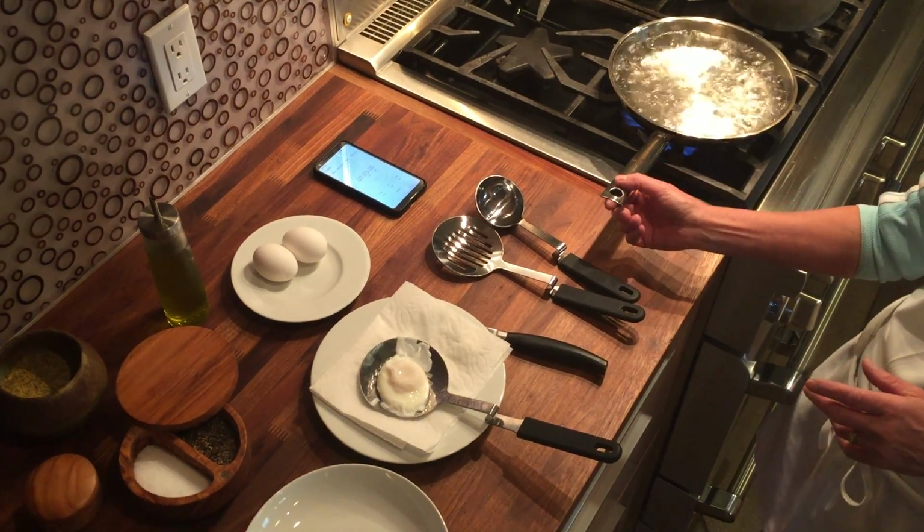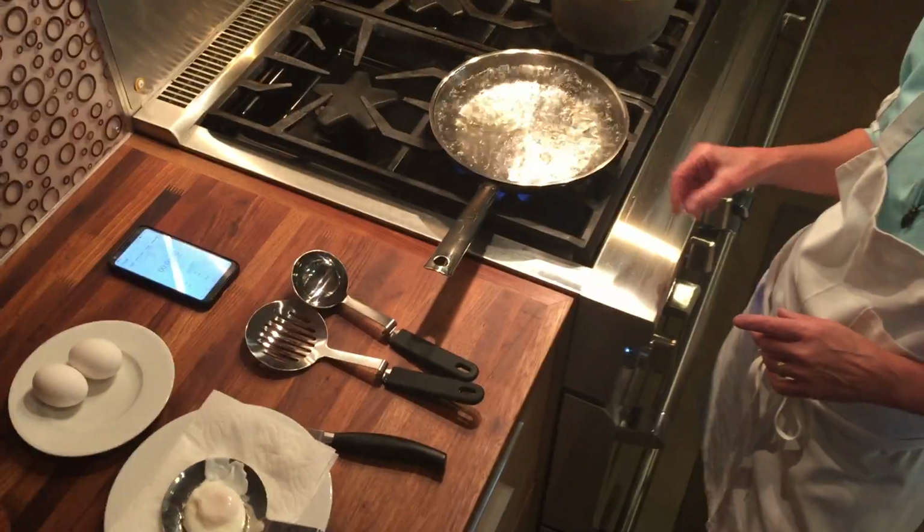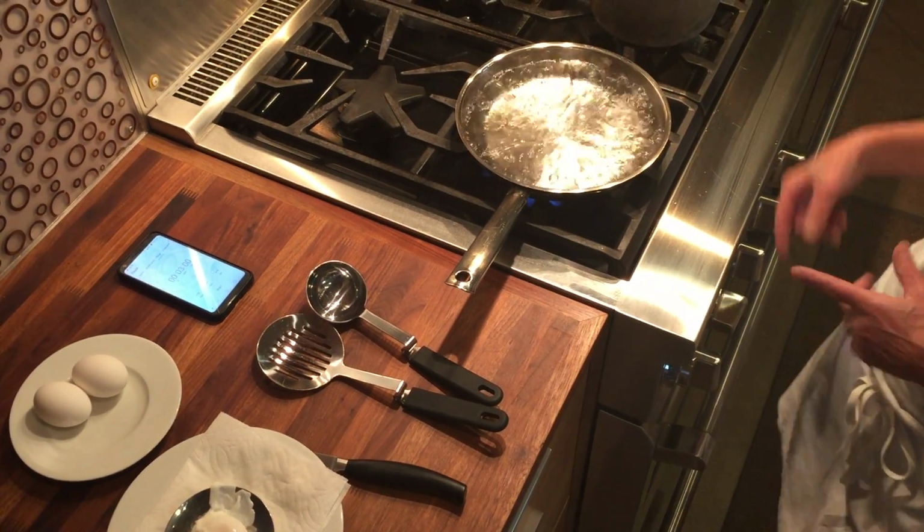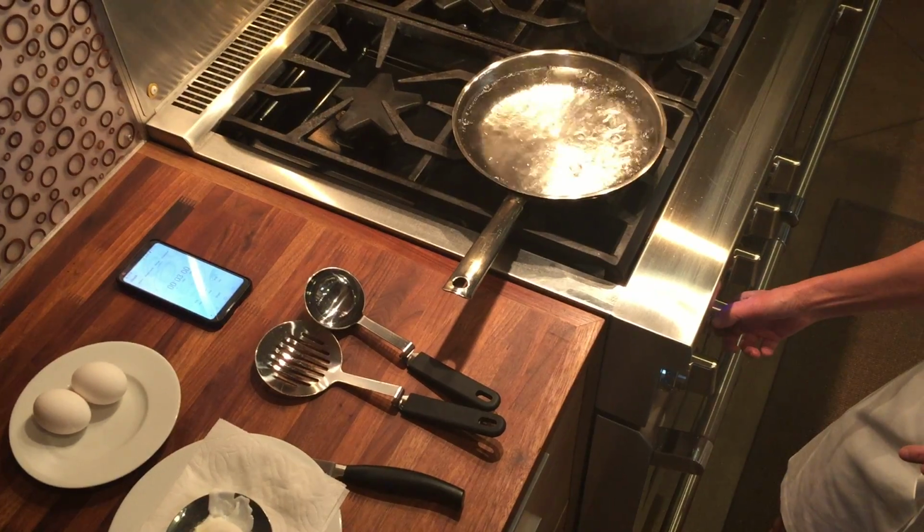So what you need is a shallow skillet with about 2 inches of water in it, and it needs to have a tight fitting lid. And then I bring my water up to a boil, and then I reduce it to a simmer.